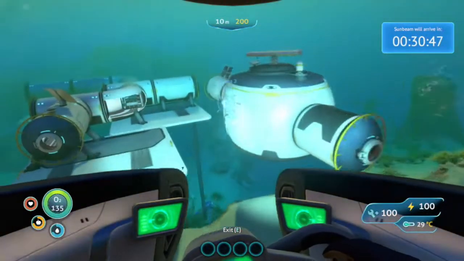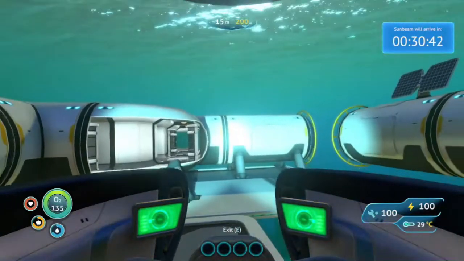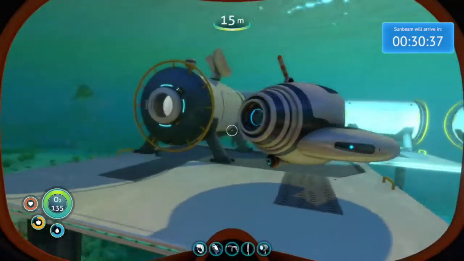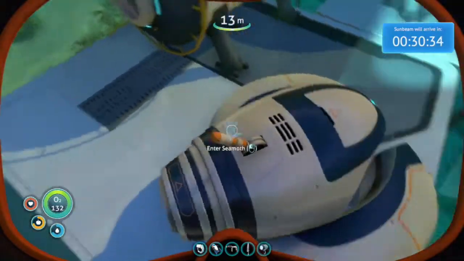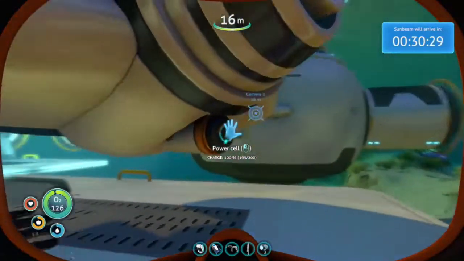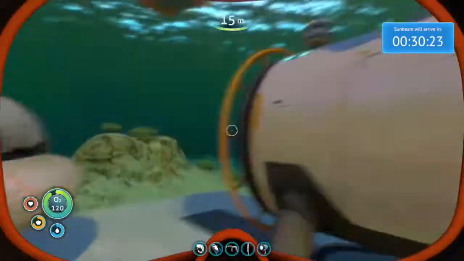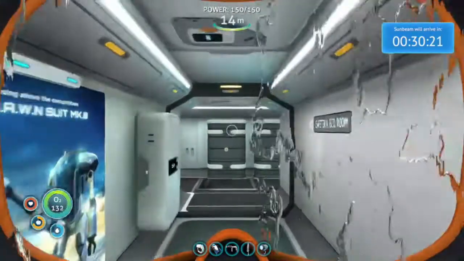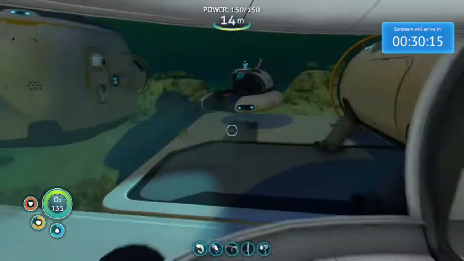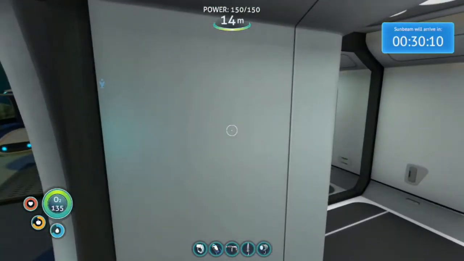Oh, that's really cool. I'm gonna park it right here. Let's make this scenic. Oh, you come up the top here. There we go. This thing just looks amazing. Power cell. Alright. Let's see how it looks from the window. Wow, sorry. Is this my mouse? No. This looks really cool.